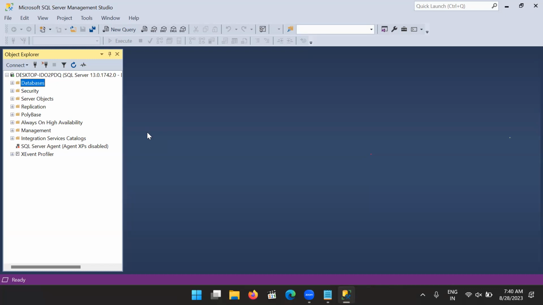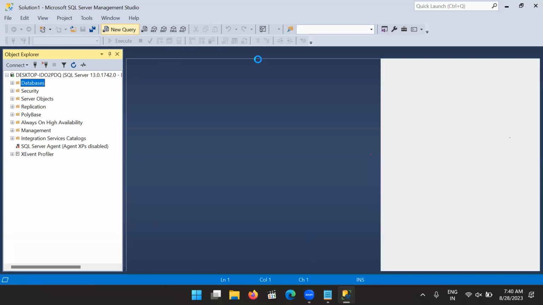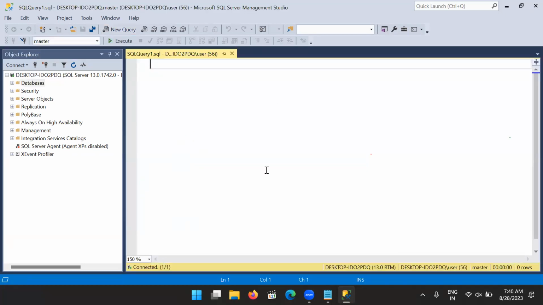Next is the query representation point of view. If you want to do any kind of work here, you need to click on new query window. It will open as a new window, and here we can write SQL queries.